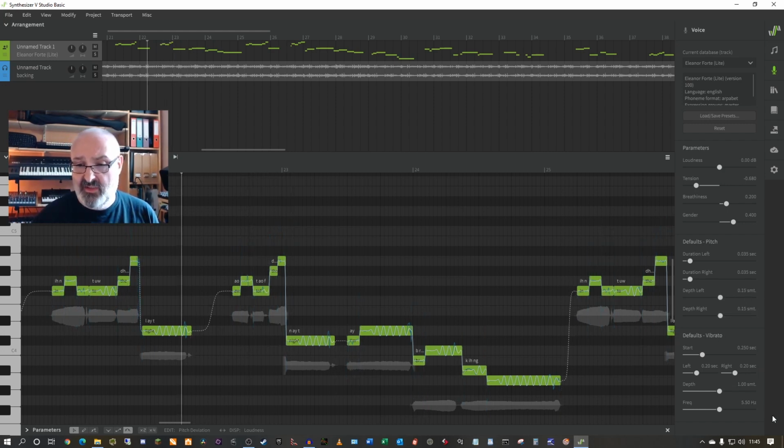Vibrato, again, I found 4.5 hertz in terms of the frequency. And then, of course, you've got the depth. I don't like a massively strong vibrato, so let's go 0.5. This is like the attack on the vibrato, so it gradually comes in. That's kind of nice. I like that, actually.